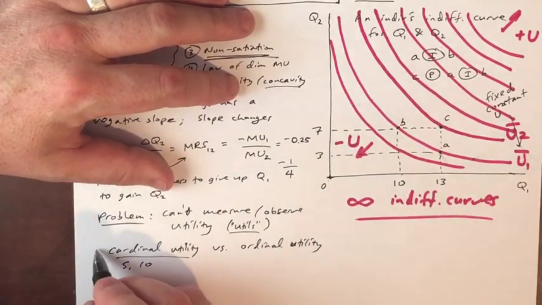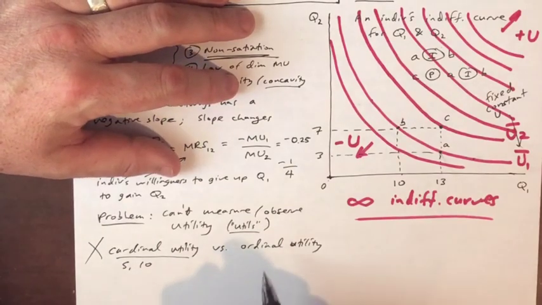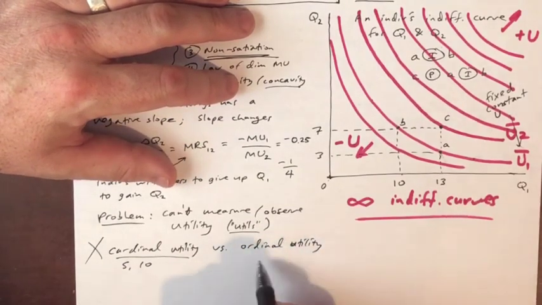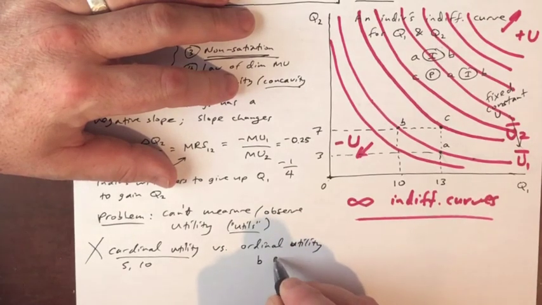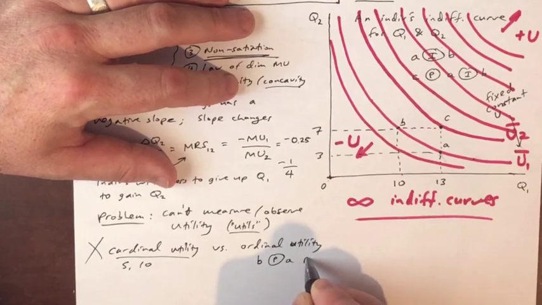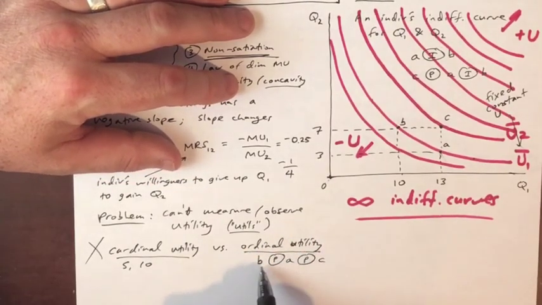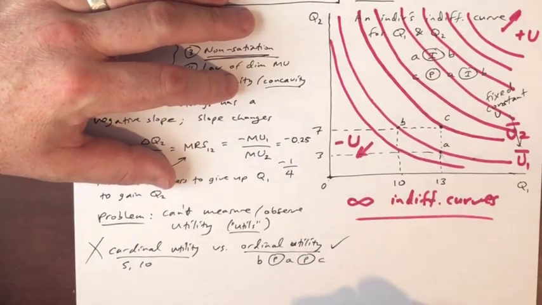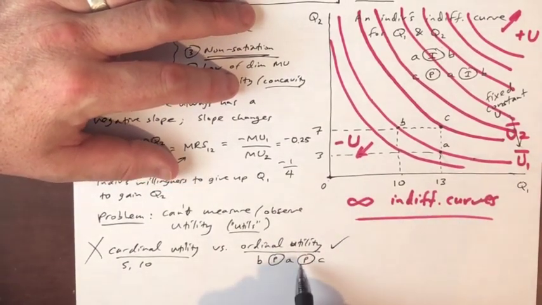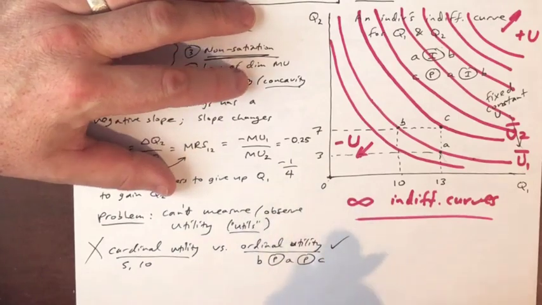So we're saying, look, that's not possible with utility. But what we can say is we can create an order, okay? So if an individual, let's say, prefers B to A, and A to C, well, this is an ordinal statement, right? B, then A, then C. That's ordinal utility. The individual prefers B to A to C, okay? So that we can do, right? And it turns out this is enough to establish the thing that we want to establish, all right?